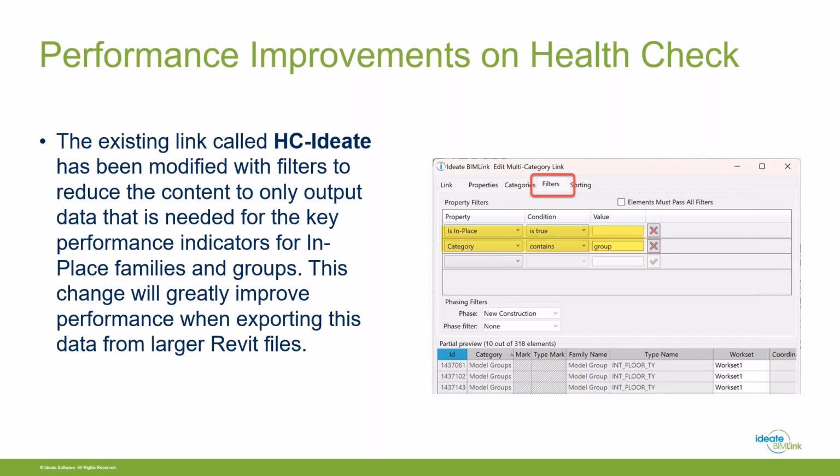Now the filters have been modified when you're doing the health check to only export information that we're basically reviewing within the health check Excel spreadsheet that we provide with Ideate Automation. This is going to increase the performance because what was happening is HC was exporting basically everything in the model, whether we were using it or not. Now we're just specifying, for instance, group information or whether it's in-place information, because those are the things that we're concerned about.